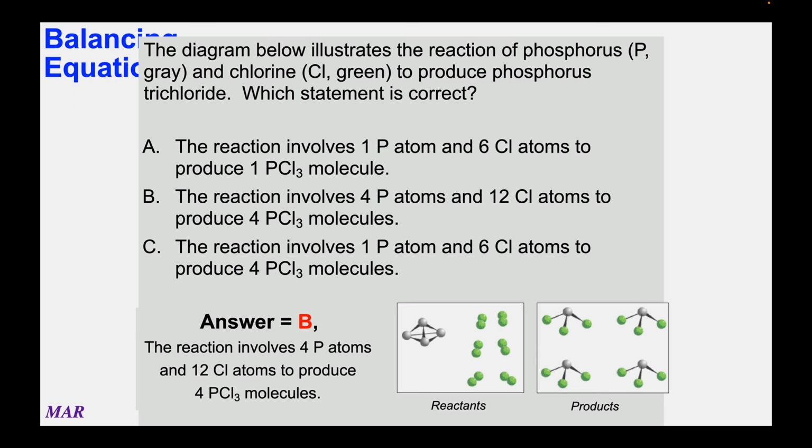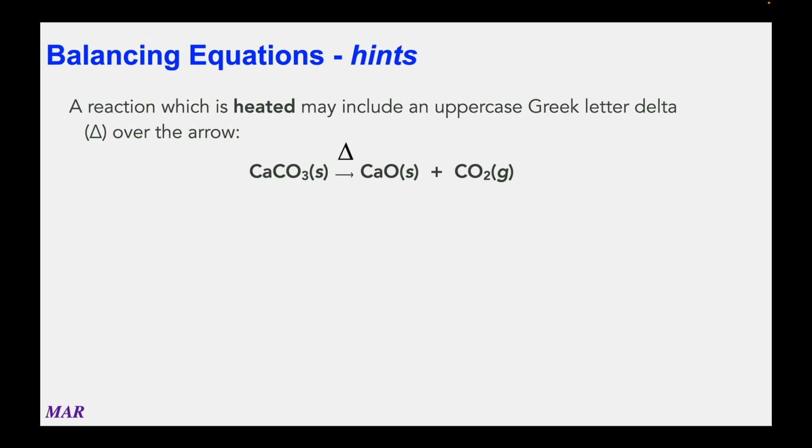It may not be as tasty as cake, but it is the same idea, and it's nothing you shouldn't be able to knock out. Here are some hints about balancing reactions. Sometimes you'll see a little triangle over the arrow. That usually means that the reaction has been heated, all right? So if you see a reaction with a little triangle over it, that just means that heat has been added. So calcium carbonate breaking down to calcium oxide and CO2 will happen, but you have to add some heat to it. That's what it tells the chemist.